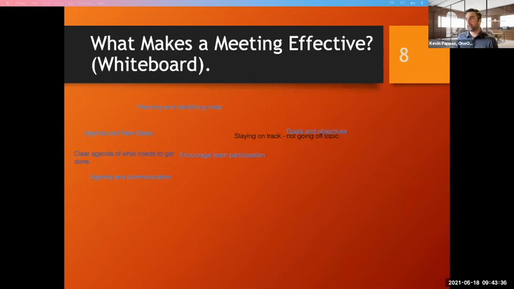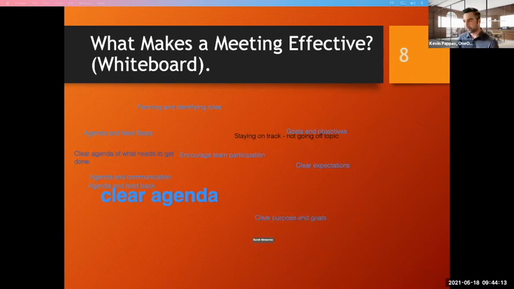Agenda and communication, goals and objectives. And the goals and objectives actually are the solution to staying on track and not going off topic. Clear agenda, feedback, clear expectations. That's actually a great one. Whoever wrote clear expectations, it really helps if you can manage expectations from the beginning, before the meeting starts, because then people don't come in going, oh, I wanted to cover X, Y, or Z. They know, hey, this meeting is set to do this, and it helps keep people on track. So, clear expectations, goals, and objectives for the meetings.